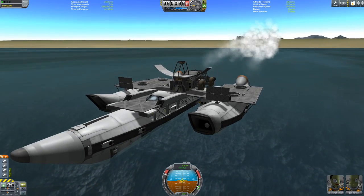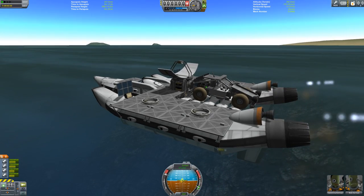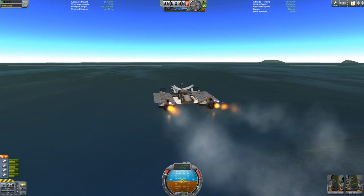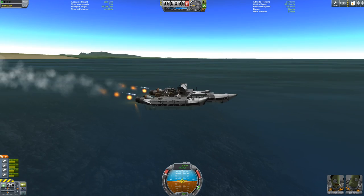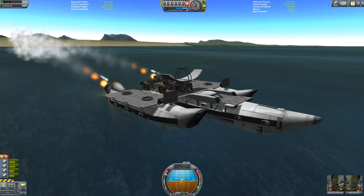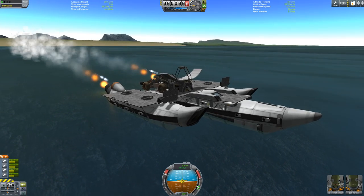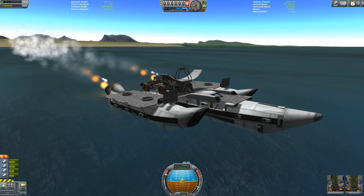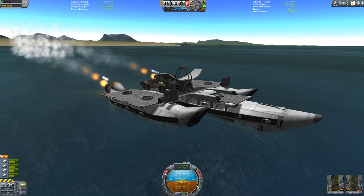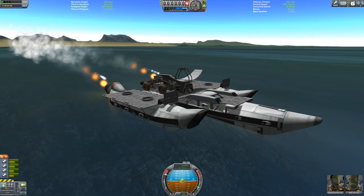Okay, let's go ahead and activate the rockets and turn on the afterburners so that things go faster. I hit the wrong keys, actually. So there we go. We're now going at what this thing's maximum speed should be. Well, we're not at the maximum speed yet, but we are thrusting to maximum speed. And it looks like our maximum speed is about 34 meters per second. Can go a little bit over, but it stays around 34 meters per second. 34.2 or 34.3 seems to be the median, because it keeps bouncing between 1 and 6.